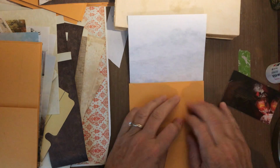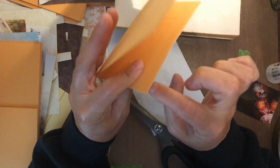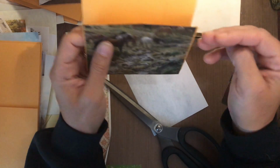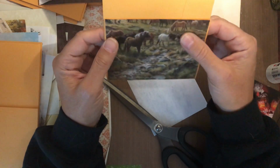And it's really nice thick paper. So it's going to be hardy. And you know, you could also cut the edge off this and have a slide in pocket that way, or you could cut off the edge here so you could have a slide in pocket this way, slide in pocket this way. I mean, you could make this into a lot of pockets, but then you have to make tags for it all too.